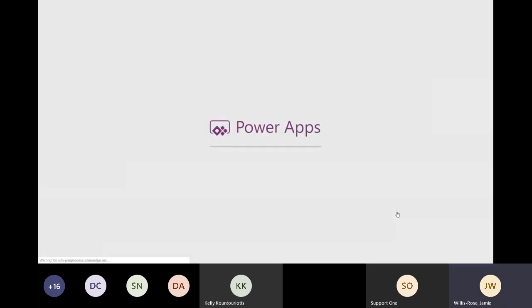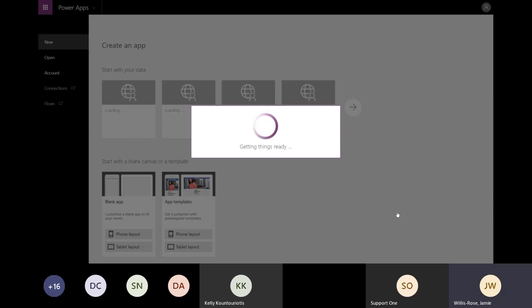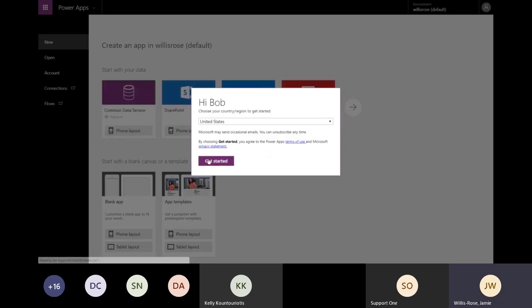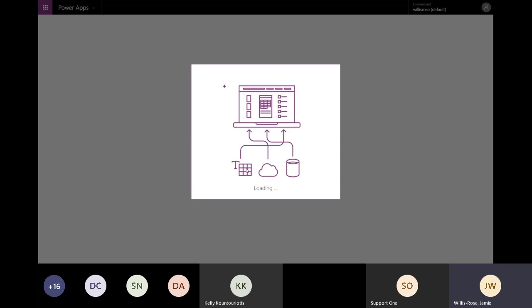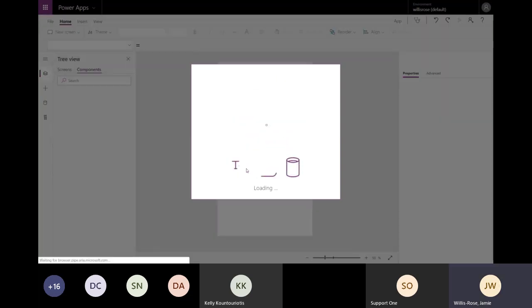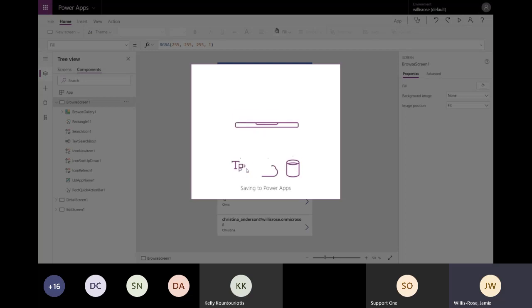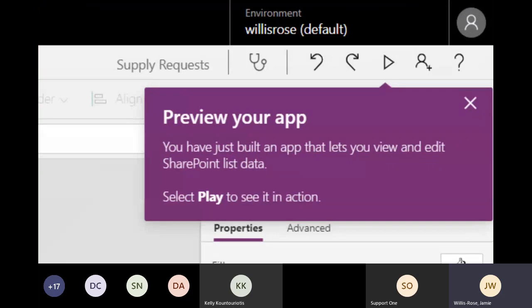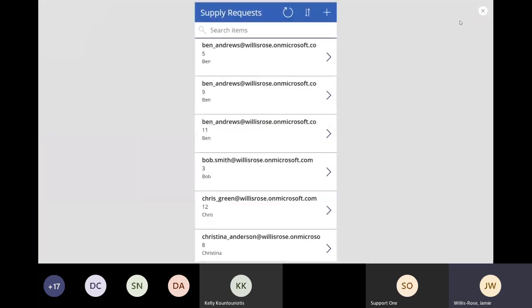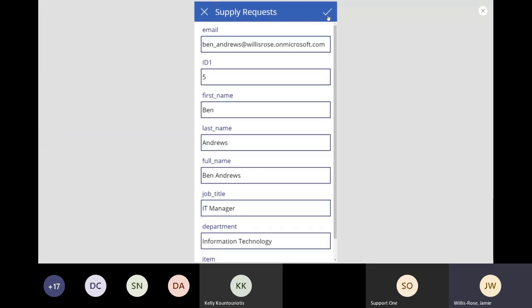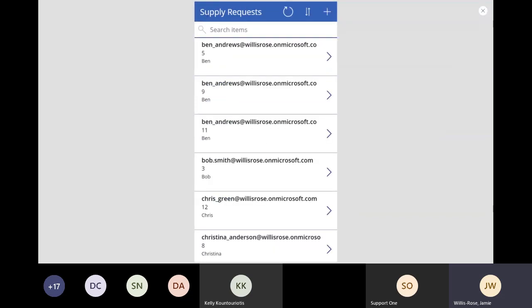And that's going to launch PowerApps, and it's going to do its auto magical setup here. I'm going to just click get started. And then just like that, it's automatically populating your app, creating all the connections and adding all the controls and screens. And PowerApps is set up in a way, Canvas apps are, I should say. Here, I'll show you in a minute. I'm going to demo it by hitting play. So then here it is. I've got the app. It's working. I can click edit. There's my record. I can click cancel. I can go back.